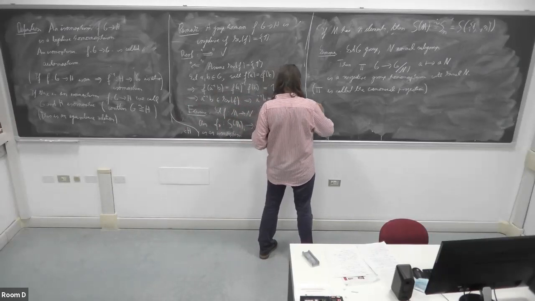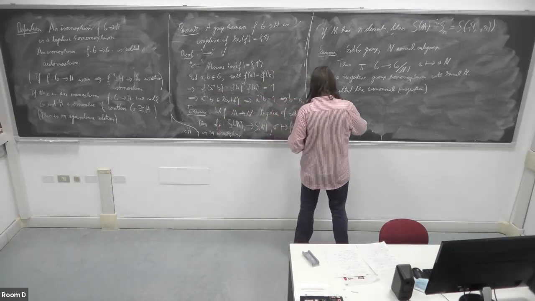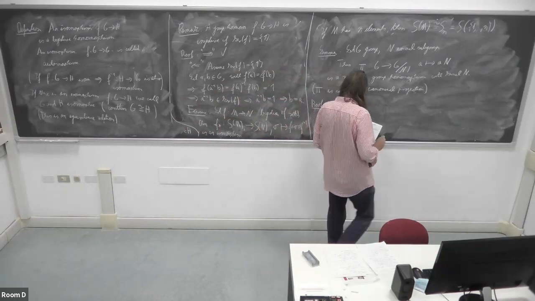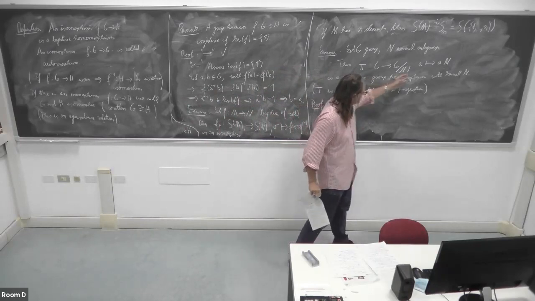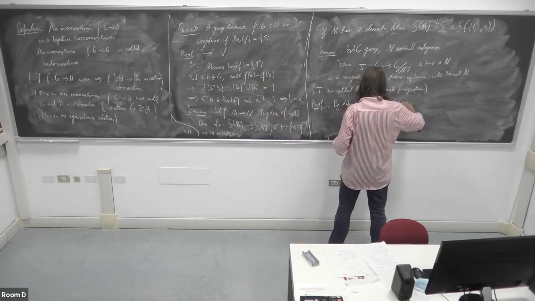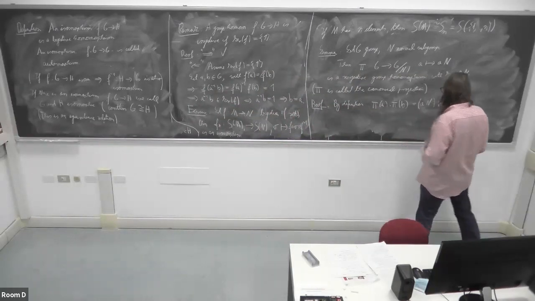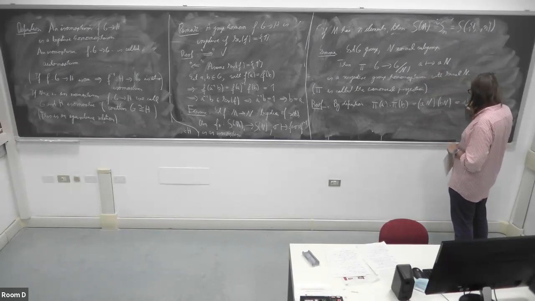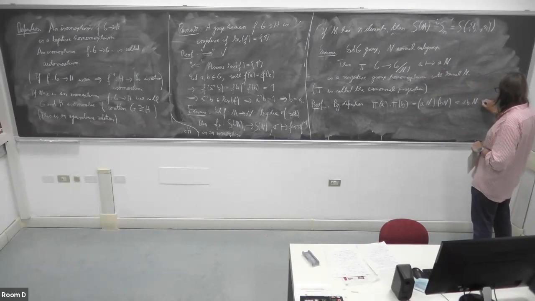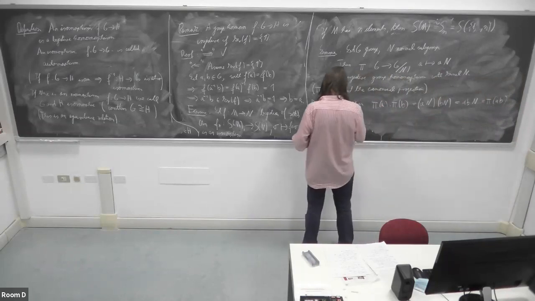So, okay, there's not much to show. By definition, phi of A is just AN. If I take phi of A times phi of B, this equals AN times BN, and we know that the group structure is that this is ABN, which is phi of AB. Okay, so there's nothing to show. So this is a group homomorphism.